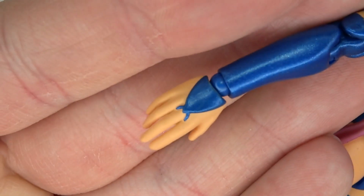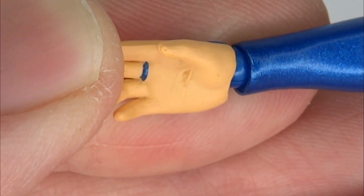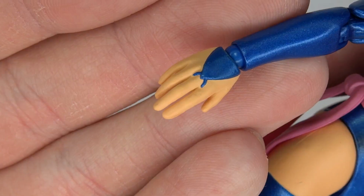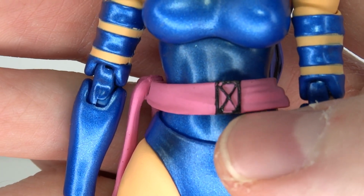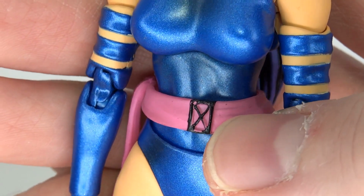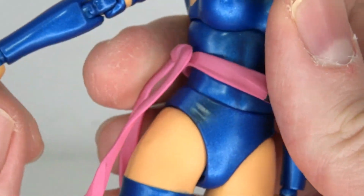But the one thing I don't really like so much is how they made the small ring around the finger, because it looks like it doesn't go around the finger, if you know what I mean. Obviously, it's kind of hard to get in there and paint that all the way, but it just looks kind of weird. It just looks like it stops, not a big detail, but that's what I'm here for, to tell you about those things. Just like the X on her belt, it's not cleanly painted. It looks a little bit rough, but I mean, it's black. That's something that's fairly easy to do, to fill in yourself, but we shouldn't have to do that.